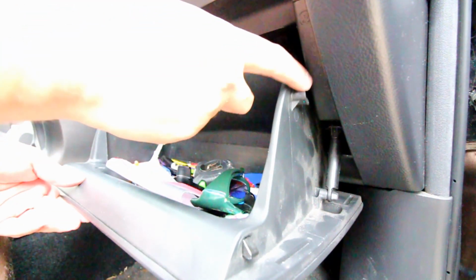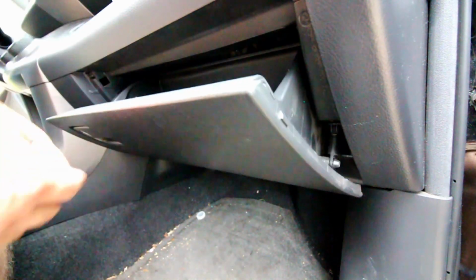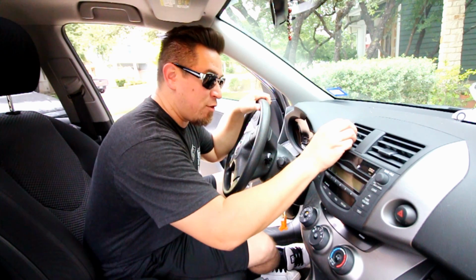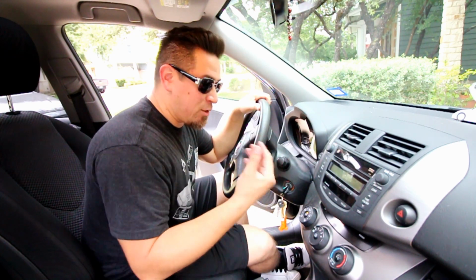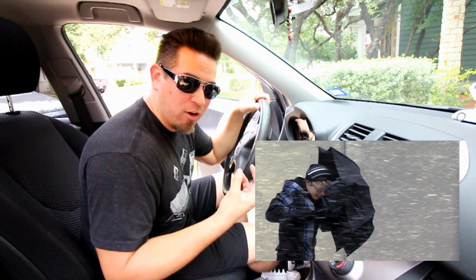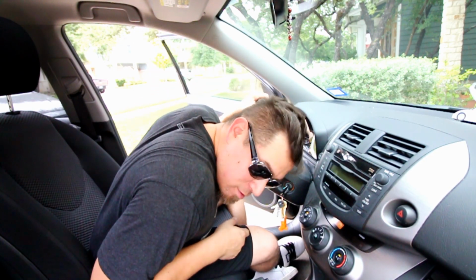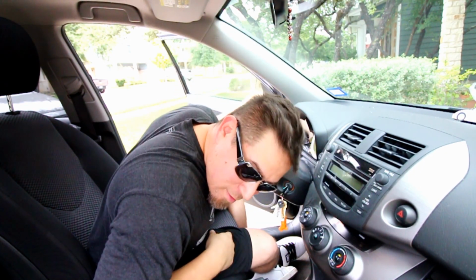And now this push tab here, there's one on the other side. All we're gonna do is just close it. And there you go. Look at this. It doesn't just dump open anymore. So here's a magical moment when we confirm whether or not we fixed it. If I turn on the AC, it should be super blast, icy, fast, cold air blowing at my face when I want it to, versus the little piddly breeze that we had before. All right, nice, fresh, cold air, and it worked.